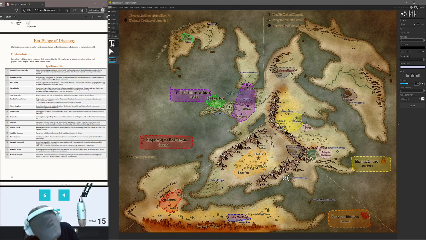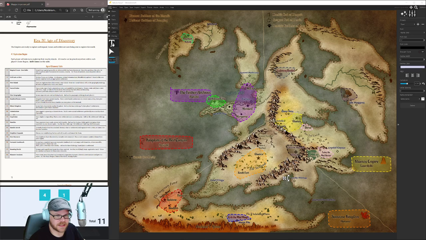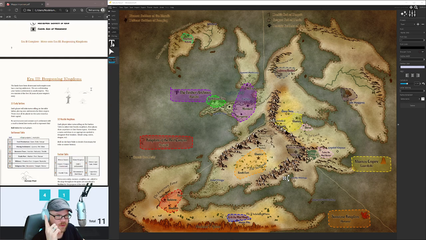So we got an 11, which is expansion. Empire is expanding. Place a new settlement near an existing one. So we could either go, we gotta roll and see what we got here, to see what the timber archives have done for us.